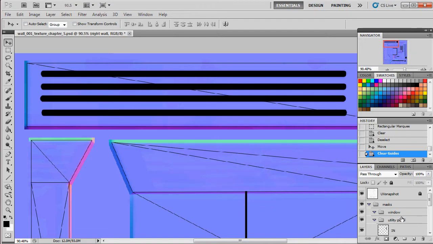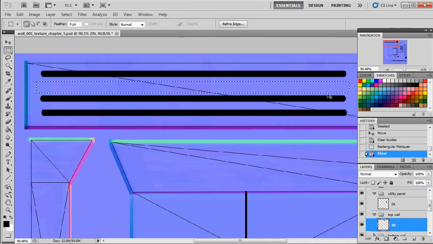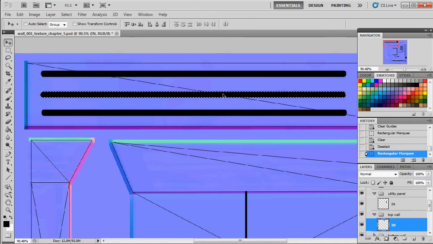So what I'm going to do is I'm going to go back up to my top wall, go to N, and I'm going to delete some of this because I think it's too busy. There's such a thing as adding too much detail to your model. Trust me, it can hurt your model sometimes. Alright, so I'm going to move this up. This effectively cuts down on the busyness, and it makes this gap look more like it's spaced out in between these two recesses right here. You'll see what I mean when I give you another preview there.